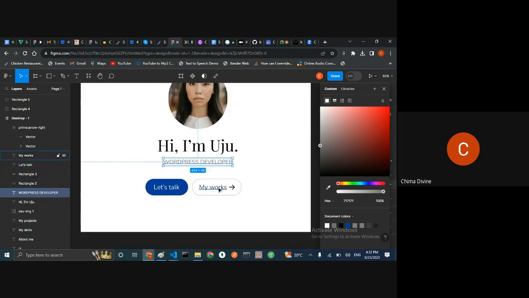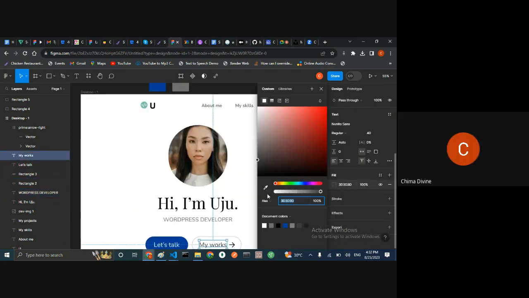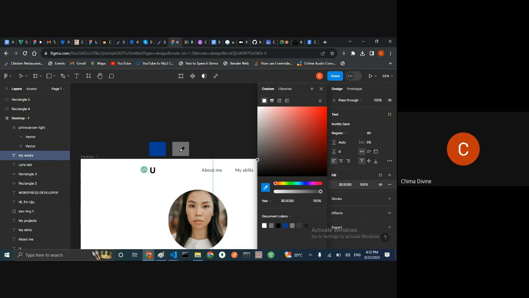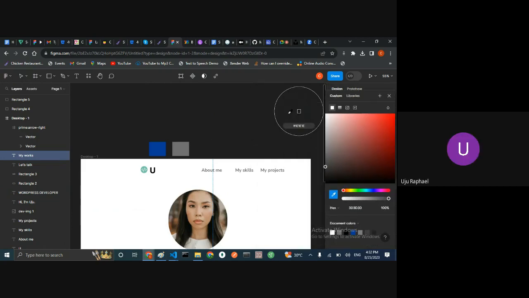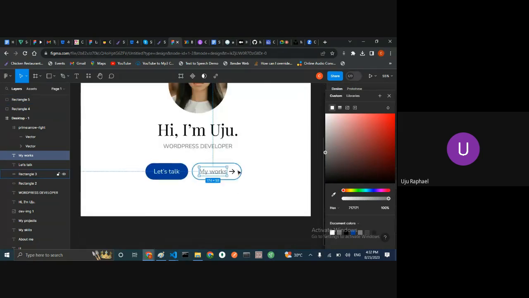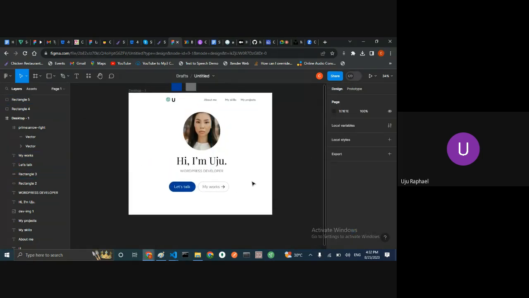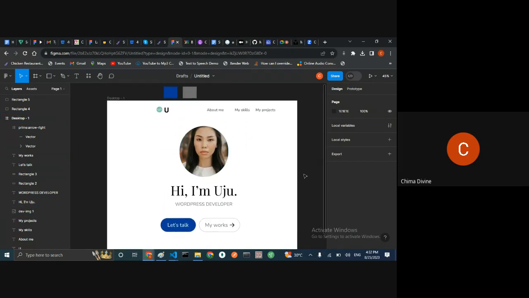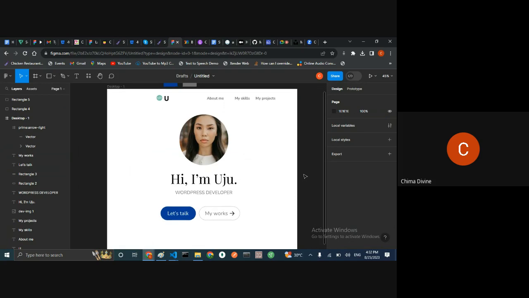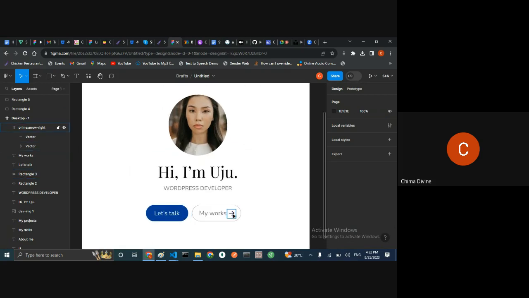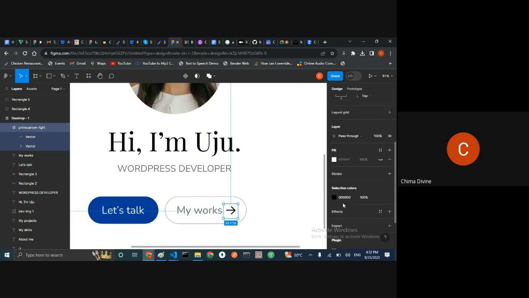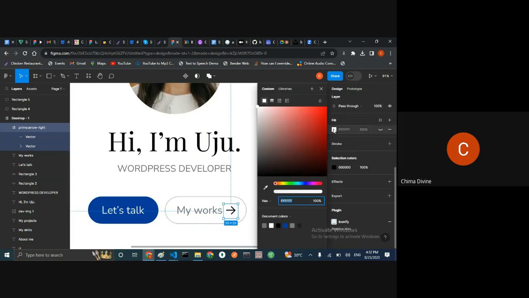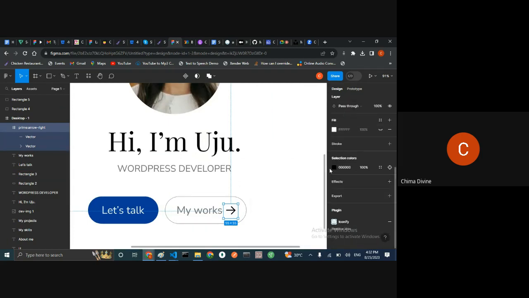Now, over to this one also, I want to take up that gray color as well. So, see if I drag it here, that tool is up here. You understand? Yeah. So, like this. You see, it builds consistency. It builds consistency. You understand? Okay. Even this icon we selected, so I want to fill it. Now it's not fill, it's a selection colors here.